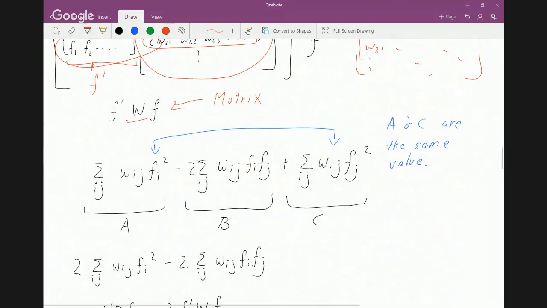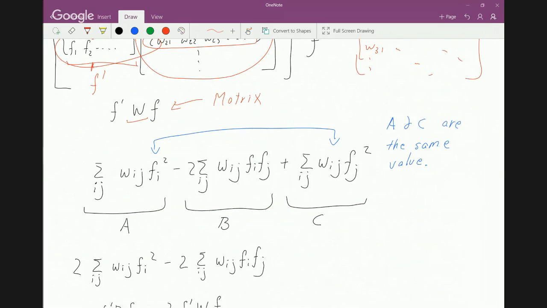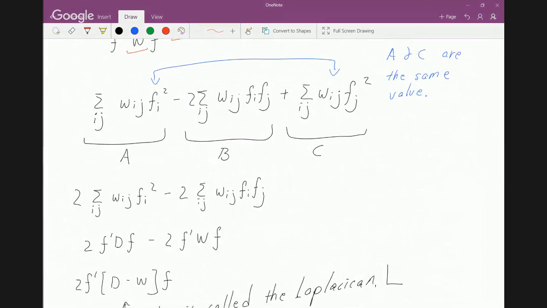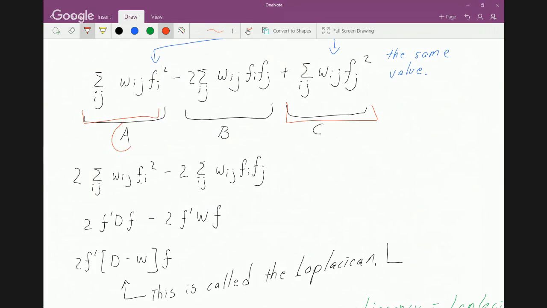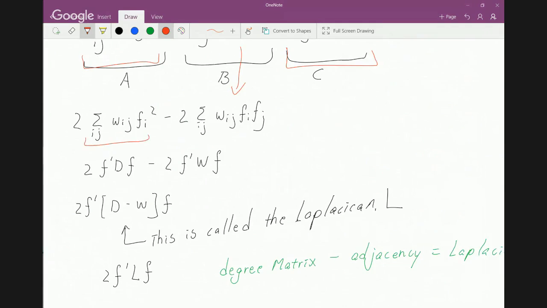So now we go back to the original relationship. This is the original relationship we were looking at. Remember, A and C are the same, so I'm just going to say 2A here. I'll rewrite this and add the 2. And as well as for B, I'm just going to copy the relationship down. Now, once I've done that, I'm going to rewrite from the algebraic form into the matrix form, which we calculated a second ago.